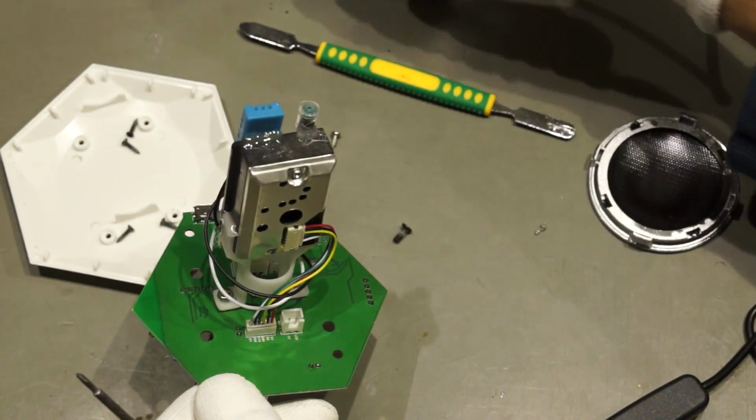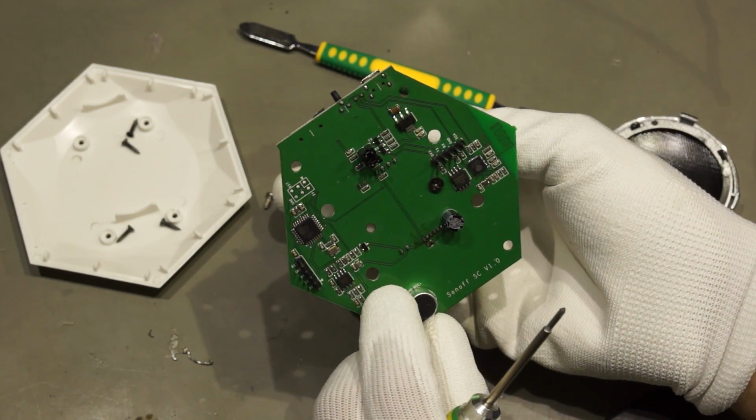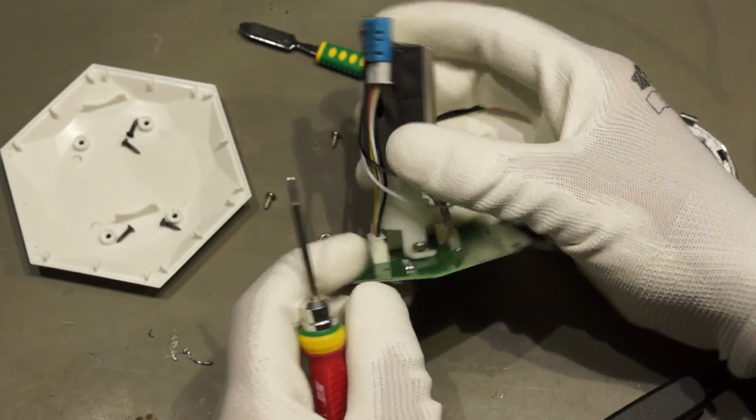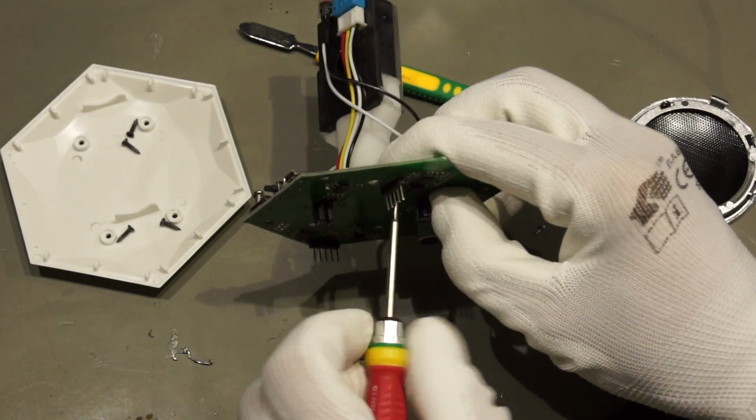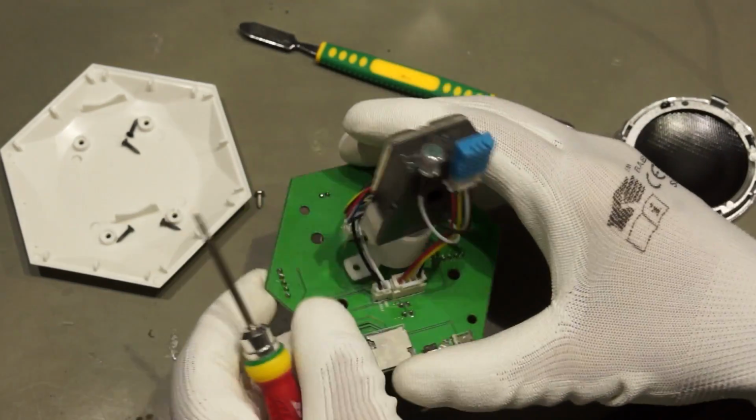So it's quite affordable, this sensor stuff. Okay, so I take this apart here, or I don't need it. I don't need to take it apart. I leave it.